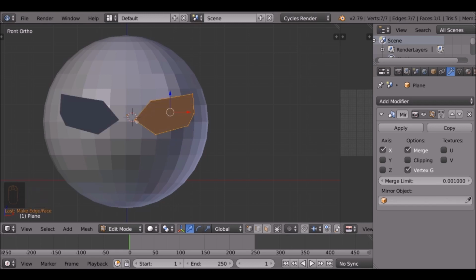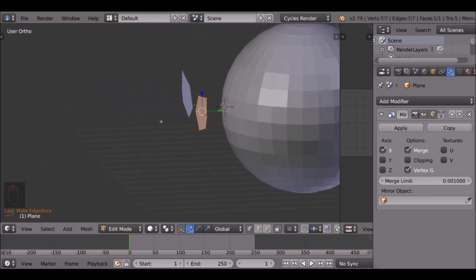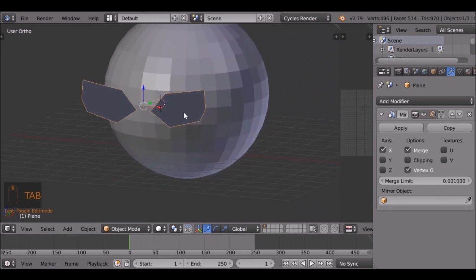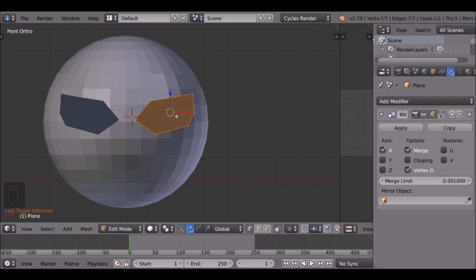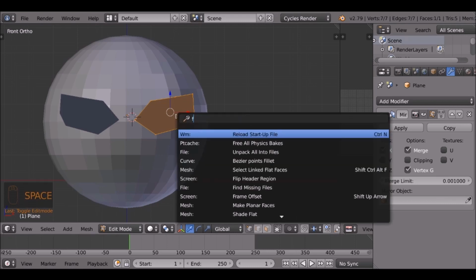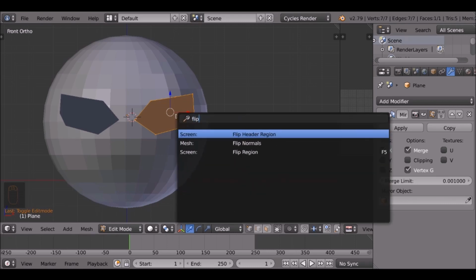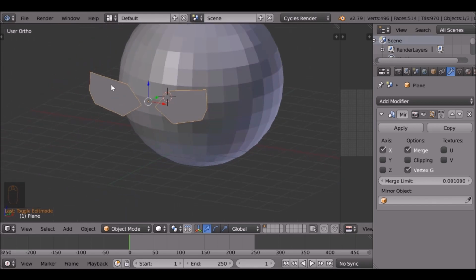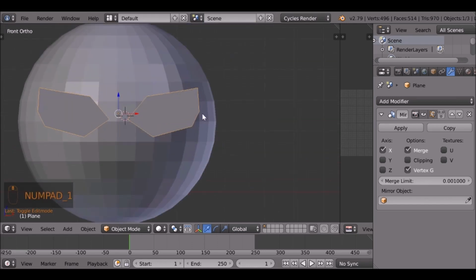Now one thing you probably will notice straight away is the colour of this face compared to these faces. It's unnaturally dark. And if we rotate around, we can see this has the correct shading and this doesn't. With this selected, if we press spacebar and type flip, we just want to choose flip normals, and there we go, it's fixed. So if you ever see that darker colour, that means it's the inside of the face, and you actually want to see the outside. Now let's go ahead and refine this and make it look better because that looks terrible.